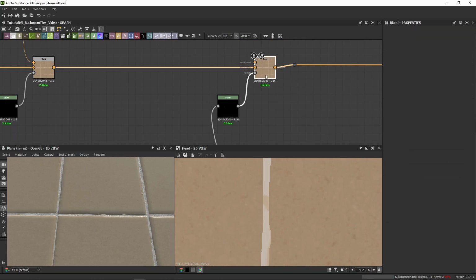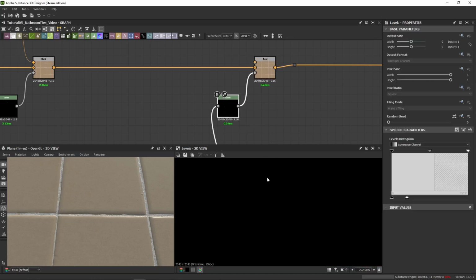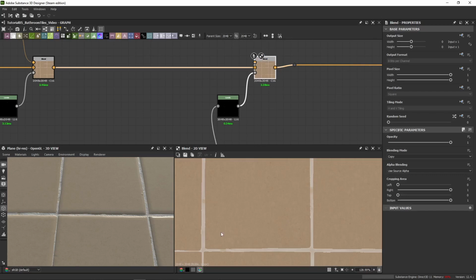Just 0.2 on the level out high. This one's very subtle.